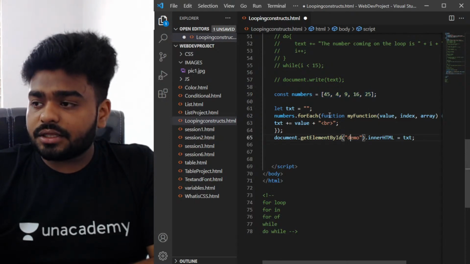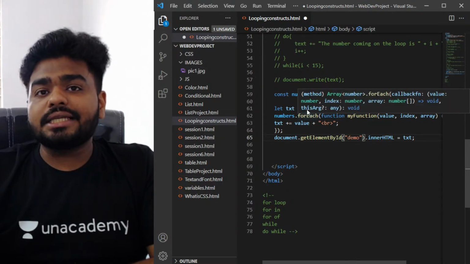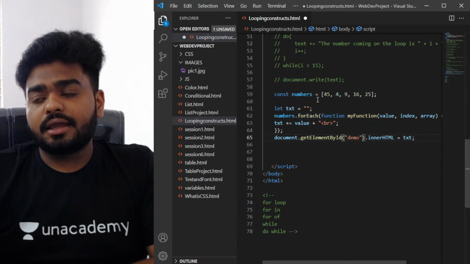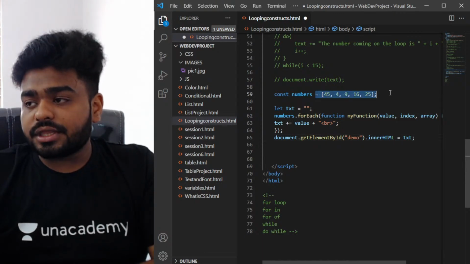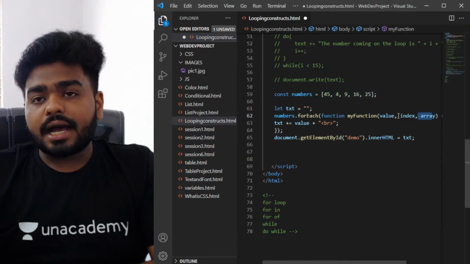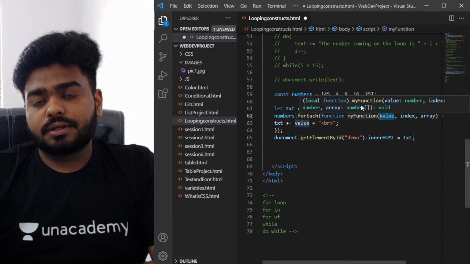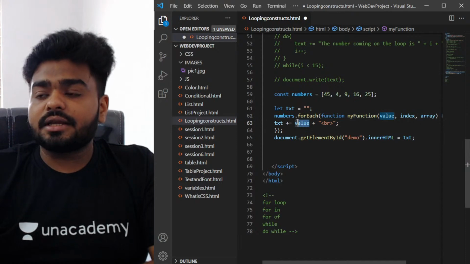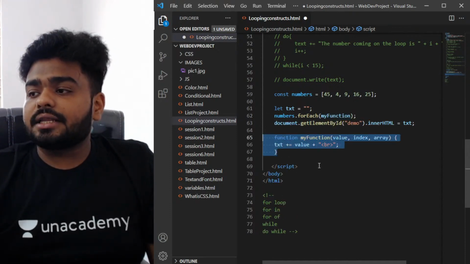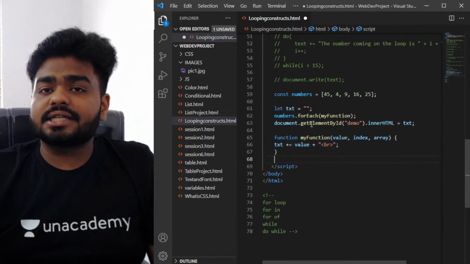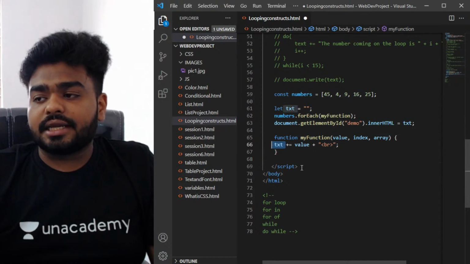So when I'm keeping this here, I'm just saying that, hey, I want each of the values from this array, every index, all the values. From this array, I want all the index values. So all the values are getting fetched here, and that's what it will print. Okay, but I'm just writing it in this manner so that it doesn't look abrupt. Okay, and then I'm just printing it inside txt.